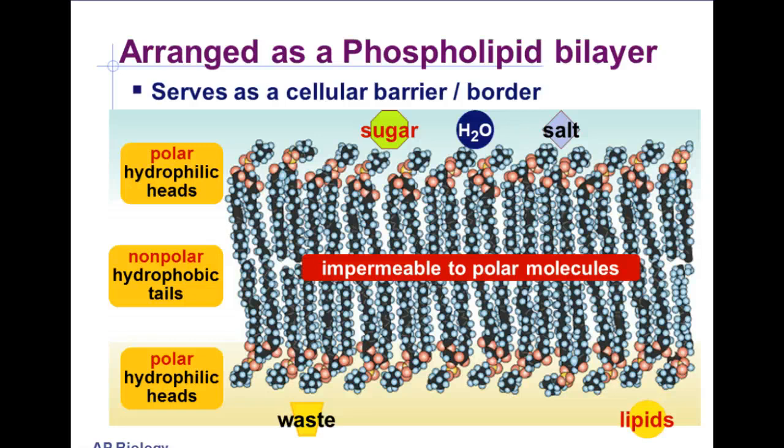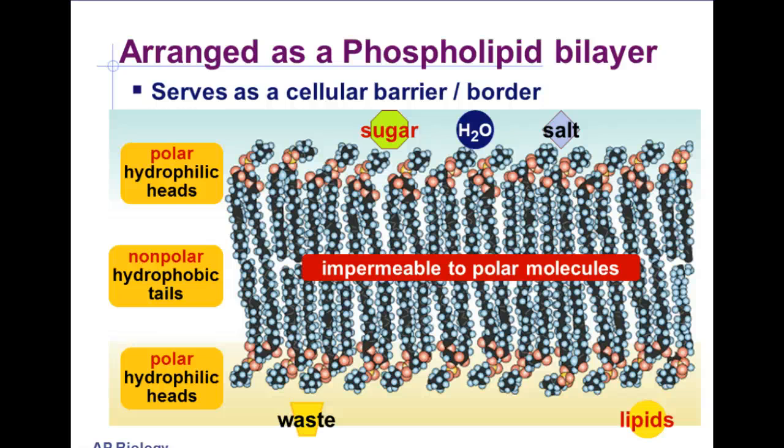Okay, now let's look at this diagram of a bilayer in a little more detail and get some of the details into your notes. First of all, add to your notes that the hydrophilic heads are also polar. Do you remember what that means? If you said that it's polar because it has a positive and negative end, you'd be correct.